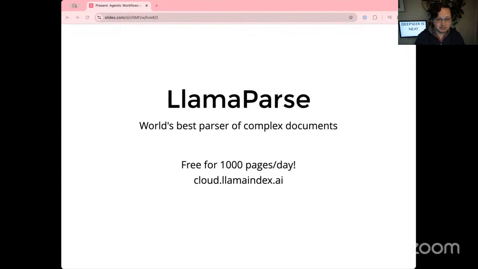Llama Parse is a service from Llama Index that will parse complicated documents in any format, so PDF, Word, PowerPoint, that kind of stuff, into a form that can be understood by an LLM. This is critical for lots of Gen AI applications, because if your LLM can't understand what it's reading, you'll get nonsense results. Llama Parse is also free to use for up to 1,000 pages a day, and it will demonstrably improve what your app can do.